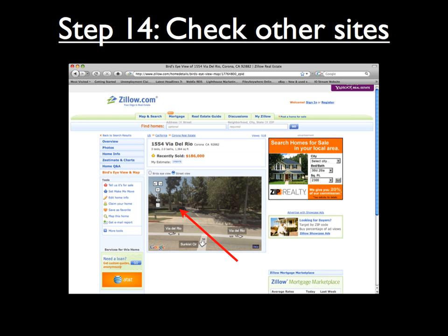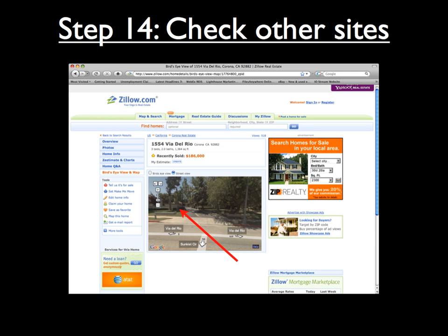As I click on Zillow, often Zillow will have an overhead image of the property. In this case, it seems to be an image from ground level. As you scroll around, though, you can see that on the left-hand side there appears to be some kind of a condo complex. It looks like there are multiple single-family residences combined in one.